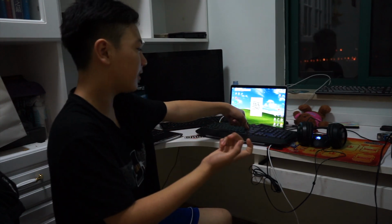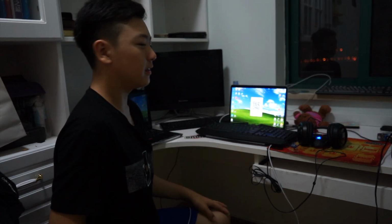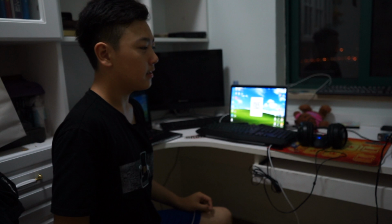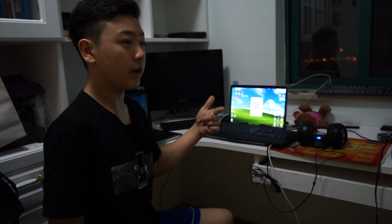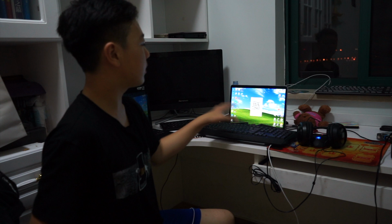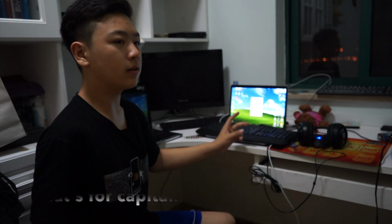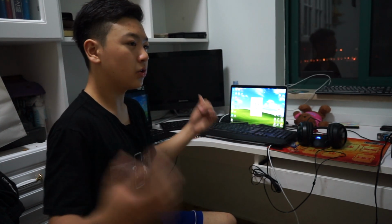I was using my bare hands and my fingers to fix this thing, and it got even worse than before. So that sucks. I went to the Apple store in Vancouver, and they did a check on this, and they said the motherboard is broken and the Wi-Fi antenna is broken. So I have to repair both of them, and it cost 1,100 Canadian dollars total. So I decided to go to another store.